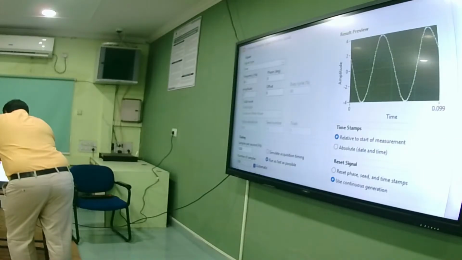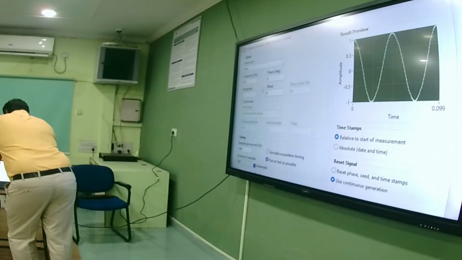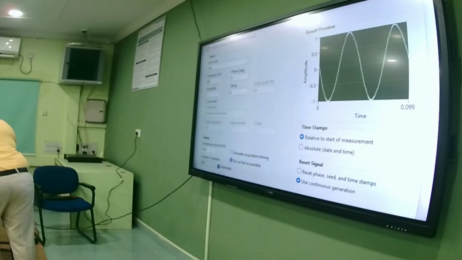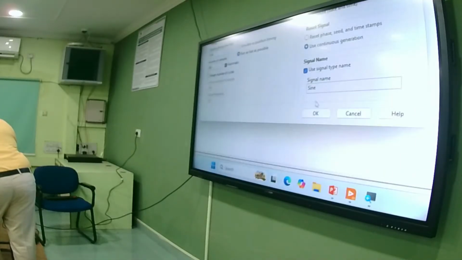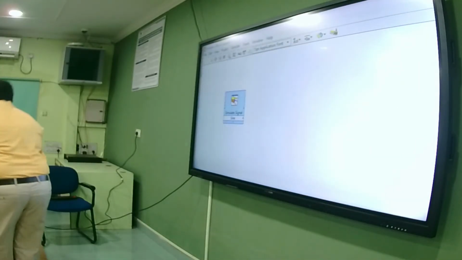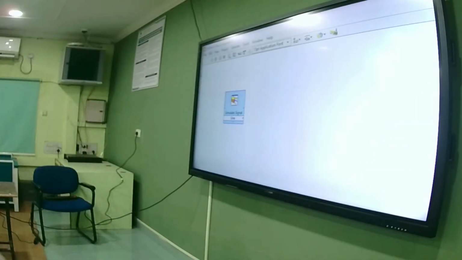When I change amplitude, it will vary there. Yes or no? Yes. Whatever I want, I can define my frequency. I'll say OK here. So now this block will generate a waveform.